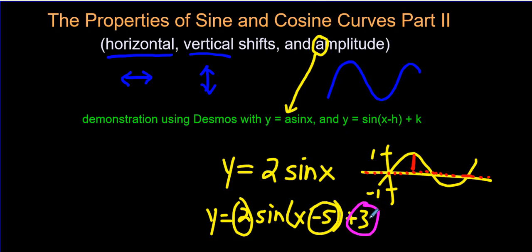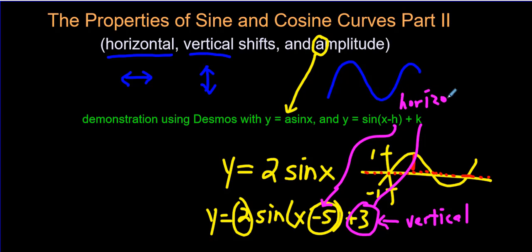so that 3 causes the vertical shift. Okay, the vertical shift. The 5, which is also that h value right there, just like the 3 was the k value, that's the horizontal shift. Okay, sometimes it's called a phase shift. I'll write phase there for you, phase shift. I have no idea why it's called that, but horizontal shift is really the language that's easier to remember. Phase shift is also used, though, sometimes in textbooks. 2 is the amplitude. It's at the very front. Those are the 3 things from this video you need to know.